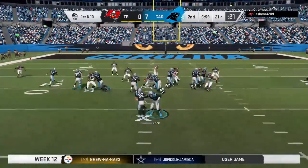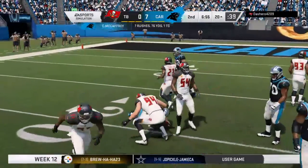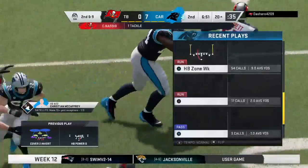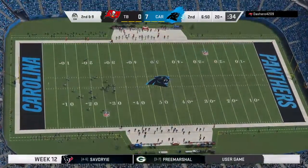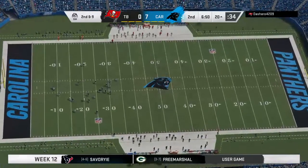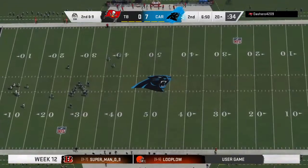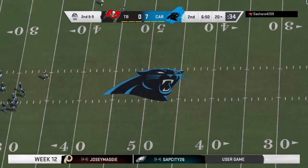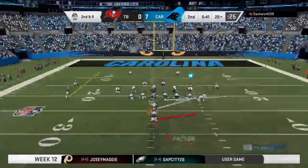On first down, this is McCaffrey. And not much to speak of there. Maybe a yard down to the 20. I know that speed is the hallmark of today's NFL game, but the key to good rushing defense is still having your linebackers set the edge. At the 20-yard line. The run only got a yard.